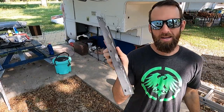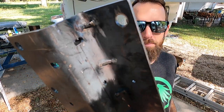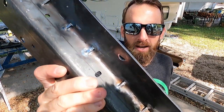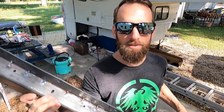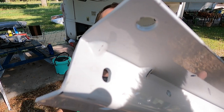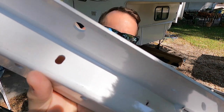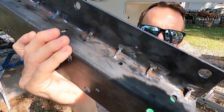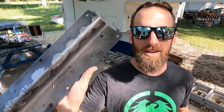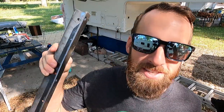I got my brackets back from Dave. He just welded everything in. He cut notches in the back of that bend and then TIG welded them in. These are the originals. So they just had an indentation that was performing as a gusset. I think this is gonna be 1,000 times stronger. These new holes are gonna line up with my old holes that were in the old brackets. We're gonna turn a bad situation into something good, because that's what we do.